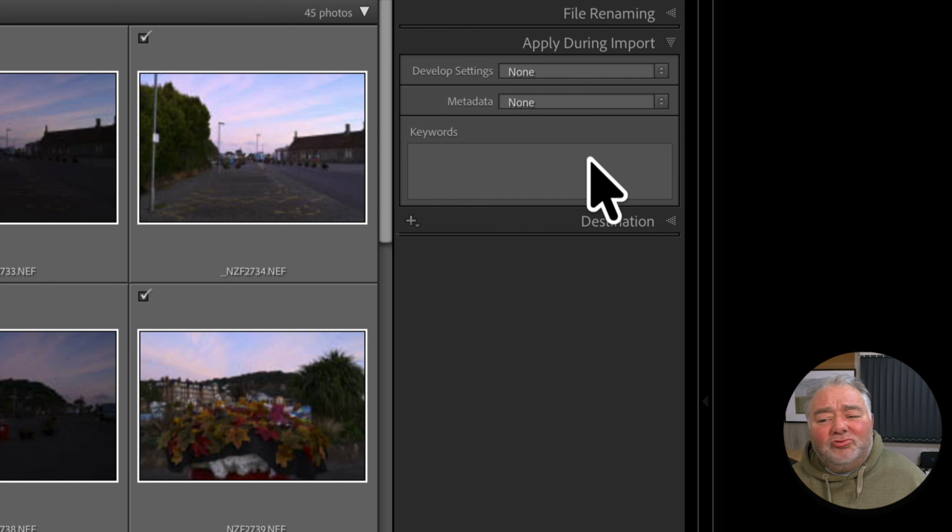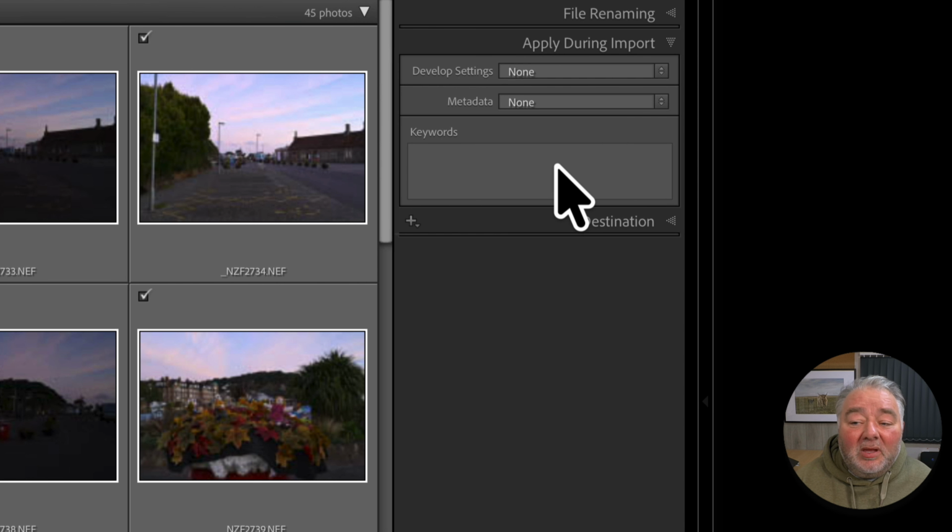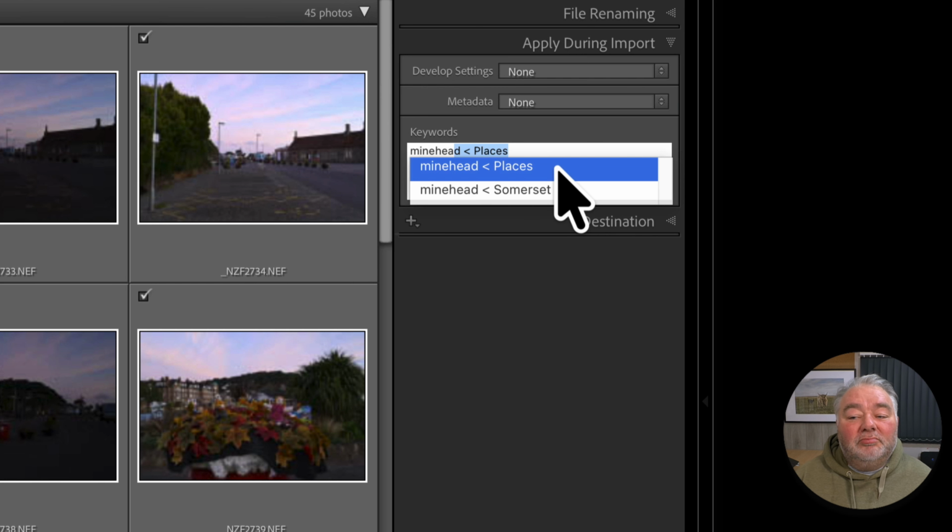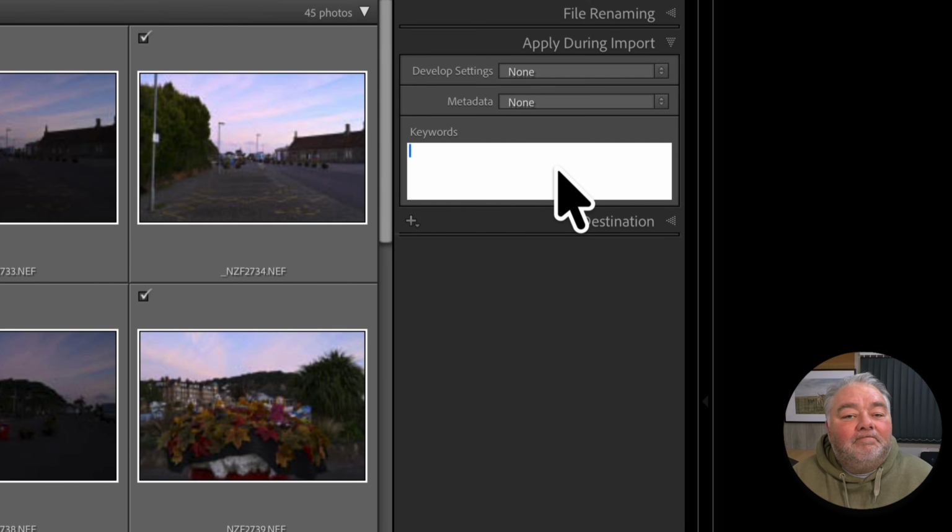Okay, during import, really, really clever this bit. Apply your keywords. Minehead. It's going to apply the Minehead keyword to the images I import. Why would we do that? Anybody? You can search on the word alone. Yeah. Okay, so you're actually filing your images on import, because we use keywords. We use smart collections. Smart collection with the keyword Minehead. All my images of Minehead are in that smart collection.